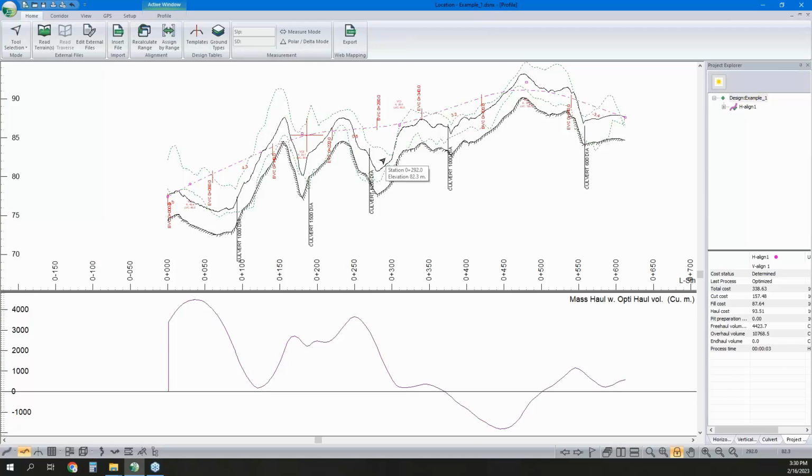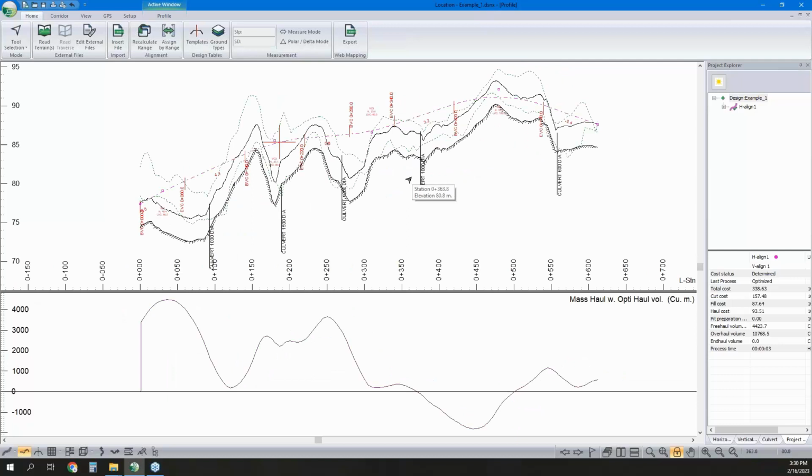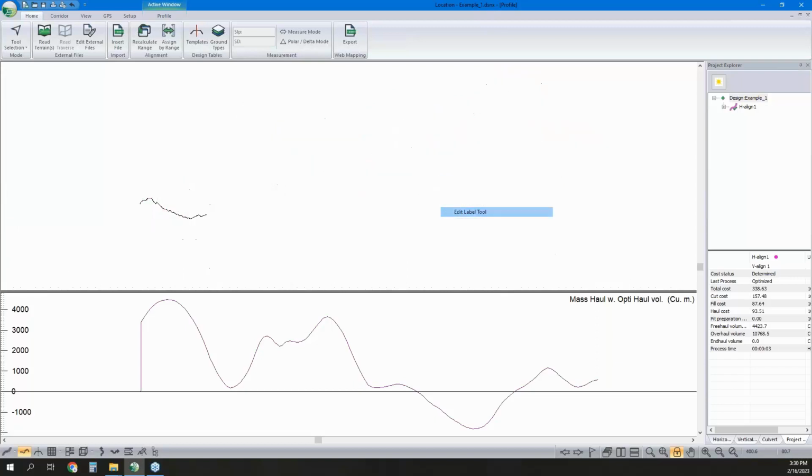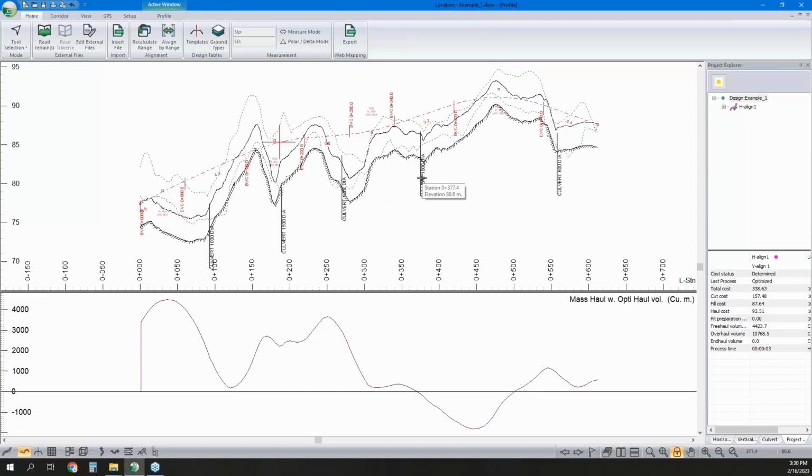And for these labels, we can control them either at an individual label level or as a class globally. So for that, if I right-click in here and click Edit Labels, if I want to move that, I've got the Edit Label tool selected, I can click it, I can drag it, and things get moved around for me.